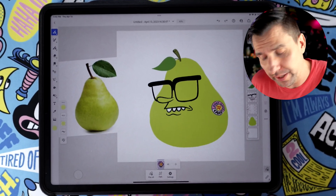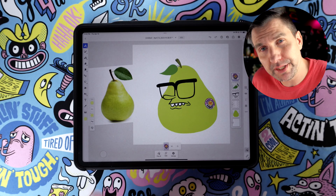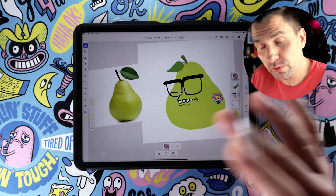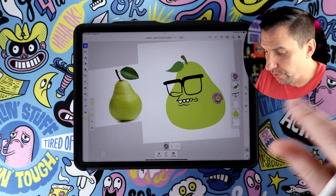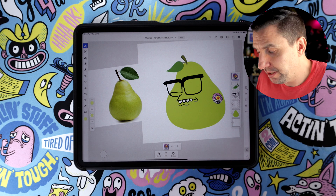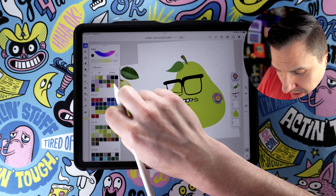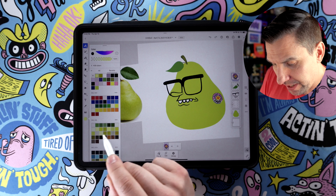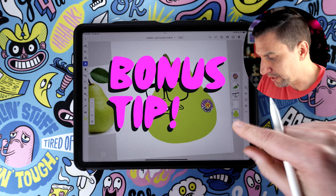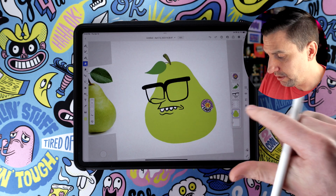So I got this drawing of a pear that I'm working on. We're gonna use the layers to do some things to really set him off. I want to get some of this texture from the photo reference I have here. One of the cool things about Fresco is when you import an image, whether it's an illustration or a photo, you can automatically import that color palette. So if we go over to our color palette, you'll see this is our pear image — it brought all those different colors in. So that's a nice little bonus tip.